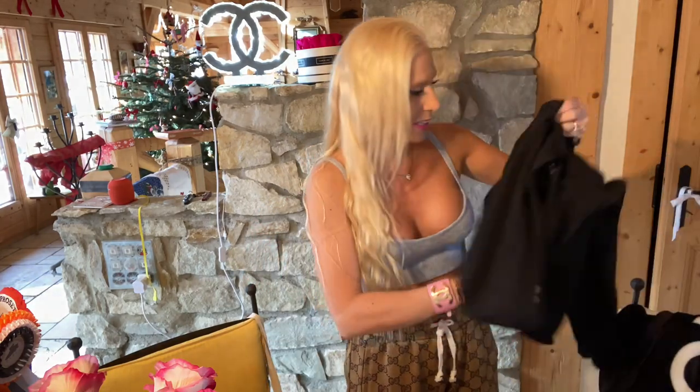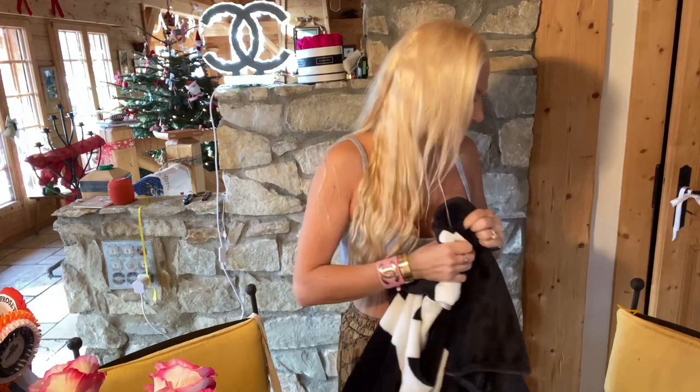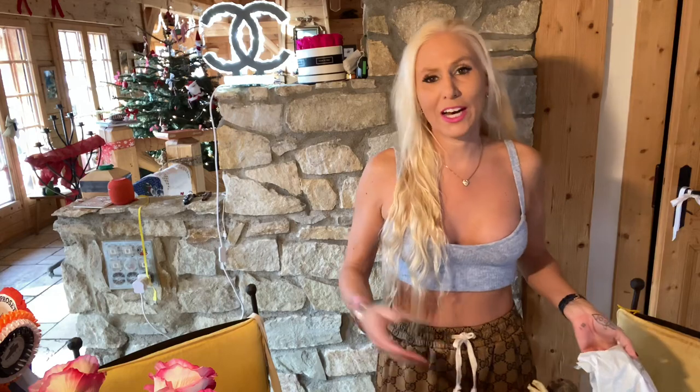We received two different hoodies — they are quite used, but sometimes stuff from The RealReal is pre-owned — a blanket from Chanel, some mats, and some Chanel pillows. It was very sweet, but of course I'm not going to leave François for this person. I said thank you and asked if I should send the stuff back, but he wanted me to keep it, so I'm keeping it.